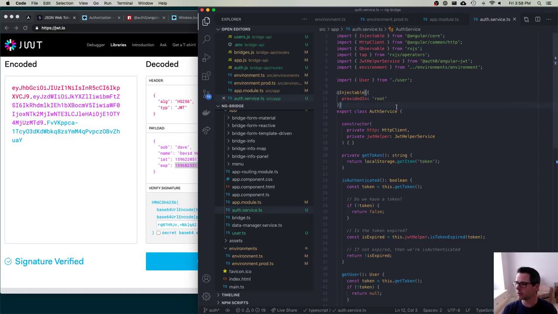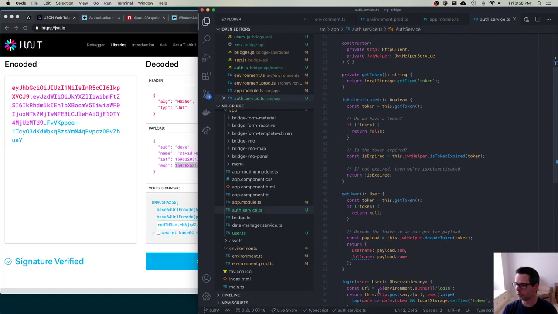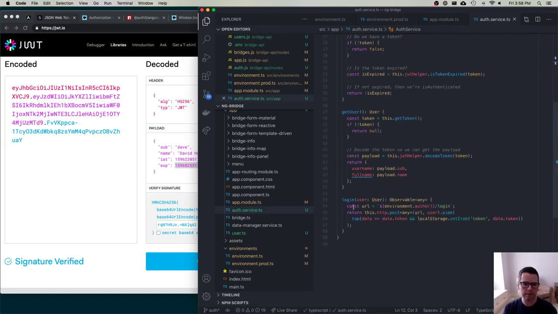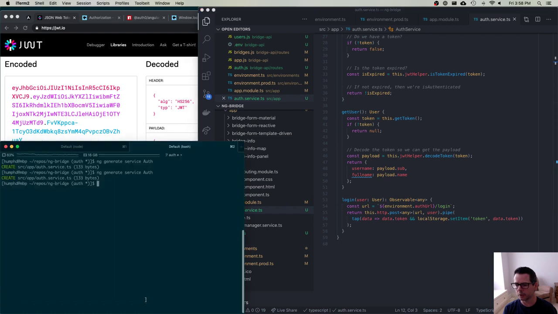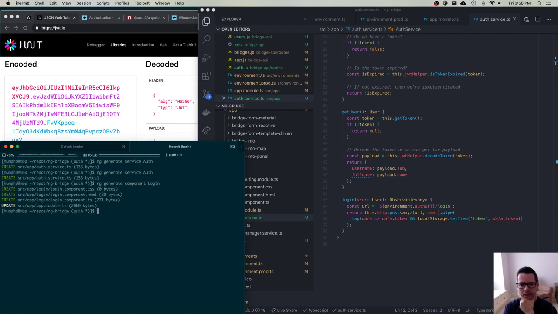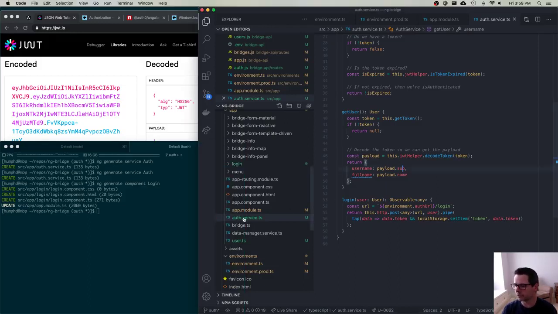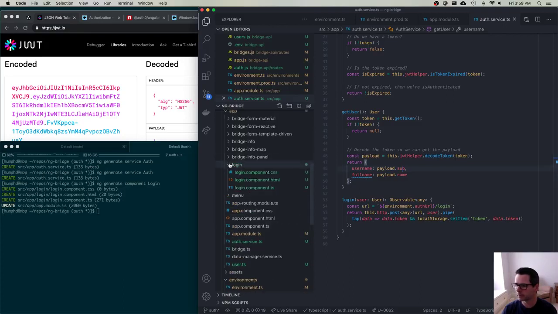Okay, let's think about what's next. So I have a service for doing all this authentication stuff, but I don't have a way to use it. I think what would be good at this point is to add another component, a login component. Our login component needs a form to log in on.